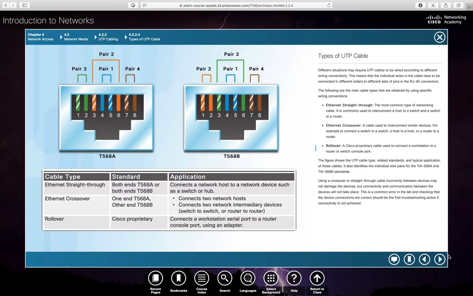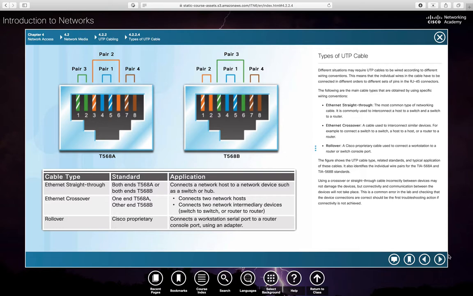If you are connecting like devices, like PC to PC, router to router, you need something called a crossover cable. The way you get a crossover cable is you put an A on one end of the cable and a B on the other end. Basically that takes pins 1, 2 on the left, maps them to pins 3 and 6 on the right, and pins 1 and 2 on the right get mapped to pins 3 and 6 on the left. So basically what you're doing is you're connecting transmit to receive in both directions. And like I said, that's called a crossover cable.